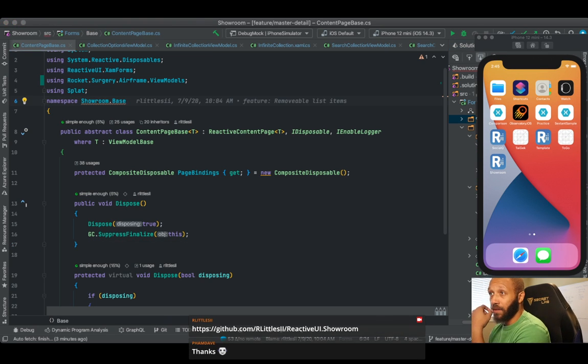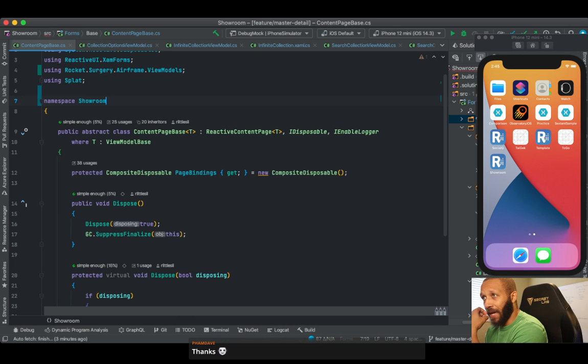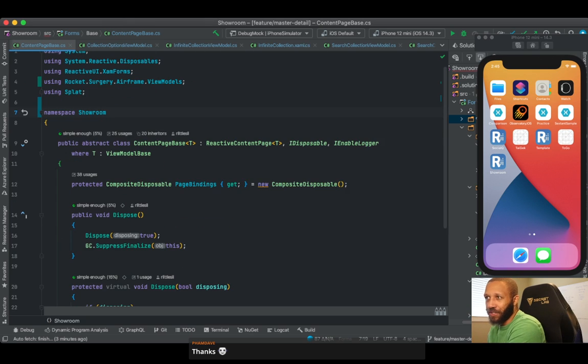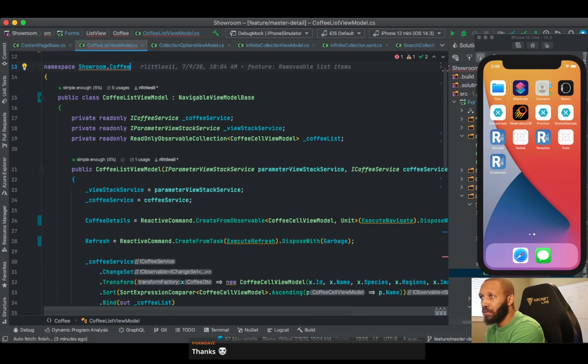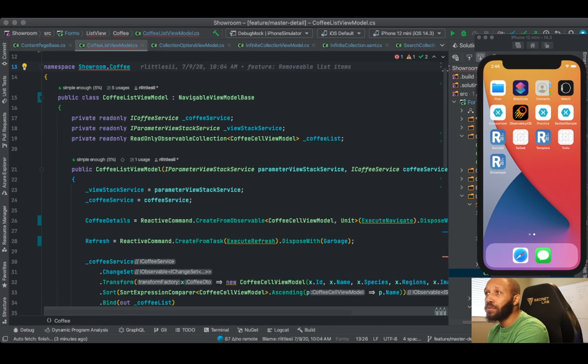Yeah, I'm just gonna break everything today and then just push it and see if the build actually passes. Coffee namespace adjust in folder.